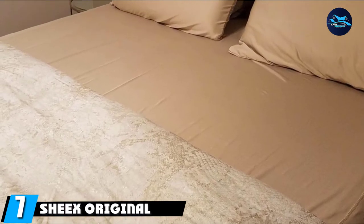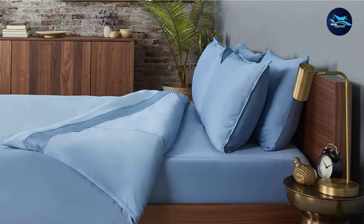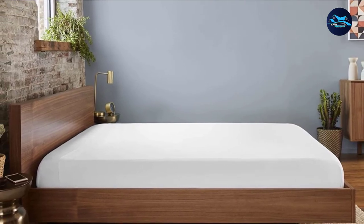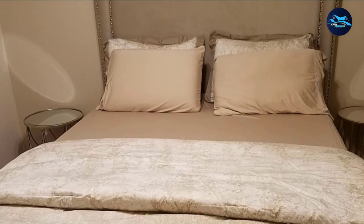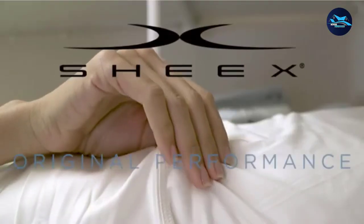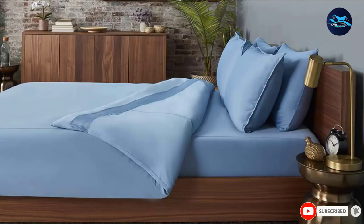Moving on to number seven: the Chicx Original Performance Sheet Set. Chicx was created with the intention of emulating high-performance athletic fabrics — whether that was a good idea for bed sheets depends on who you ask. These unique sheets are made of 87% polyester and 13% spandex, and are moisture-wicking and quick-drying. They also have an intentionally low thread count to increase breathability. According to Chicx, these temperature-regulating sheets are twice as efficient at transferring body heat as traditional cotton and breathe 50% better. Despite these claims, many reviewers found the sheets to sleep too hot, and complained of the stretchy fabric clinging to their feet and legs. Its stretchy nature also means a lot of motion transfer when you move, which could disturb a partner. Unfortunately, the Chicx sheets suffer from a high proportion of negative reviews — apparently, not everyone enjoys athletic-wear-style sheets.